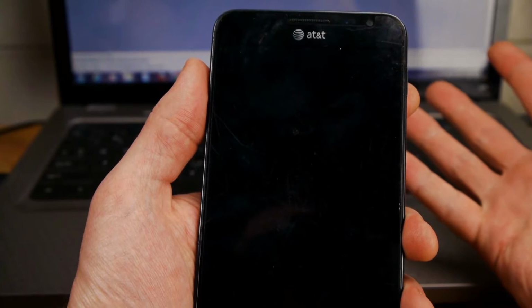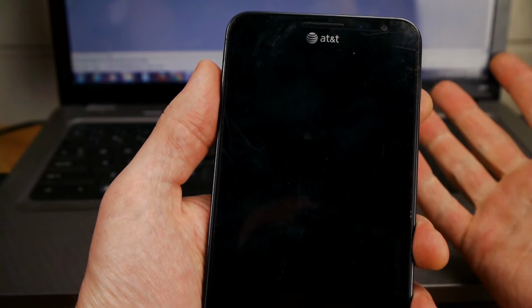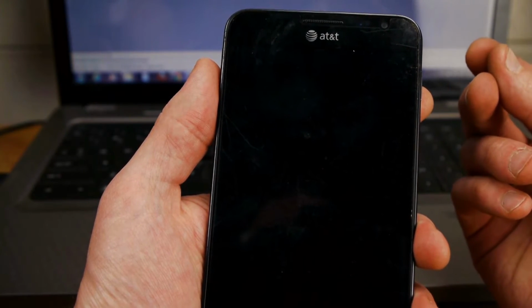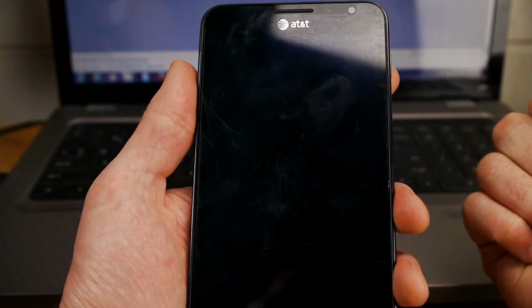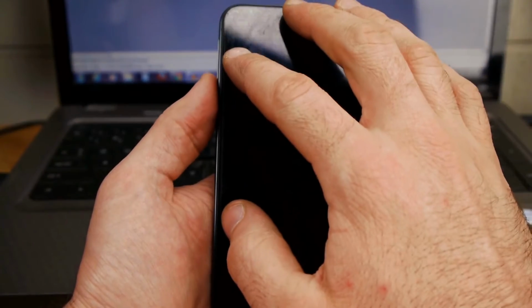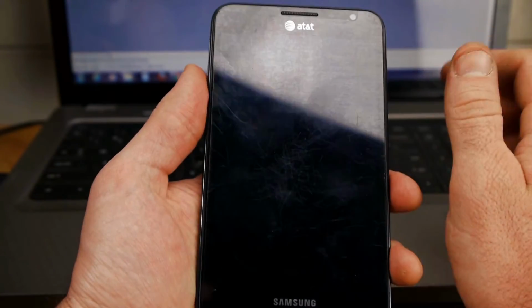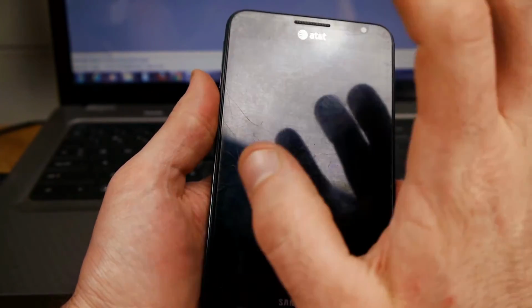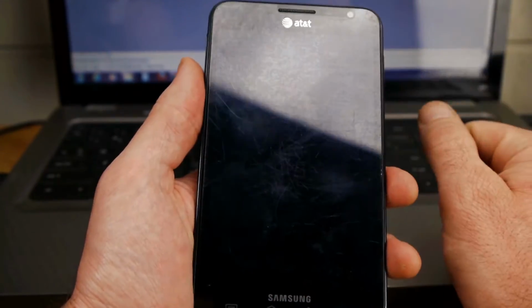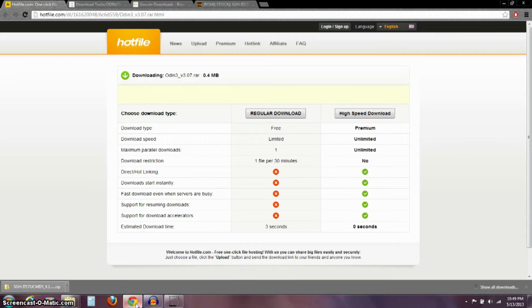In other words, all the AT&T junk apps have been removed from it, and it's already pre-rooted. And there's several other things that are good about this ROM that have been improved by this particular developer over on XDA. So I'm going to show you the steps to go through to flash this. When you flash it this way, you're not going to have to do it through keys. We'll be flashing the actual ROM through our custom recovery through Team Win. Okay, so let me show you the things that you need to download first.